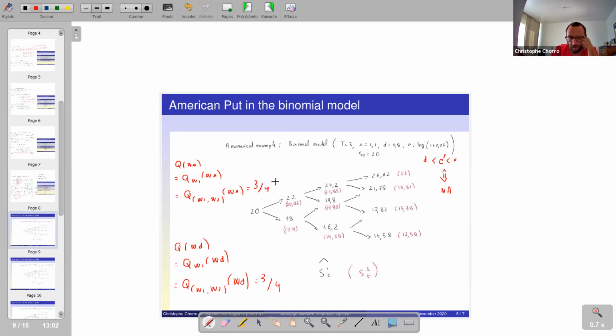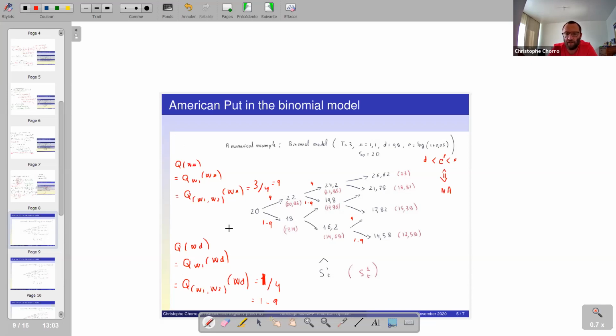Okay, so if I denote this one by q, it's 1/4, of course. I need to have a probability. So this one is, of course, 1 minus q. And here, if I write the risk neutral probability, I have q, 1 minus q, q, 1 minus q, and so on for all of them, until this one. And here I am in the situation where all the conditional risk neutral probabilities are the same: up with probability 3/4, down with probability 1/4.